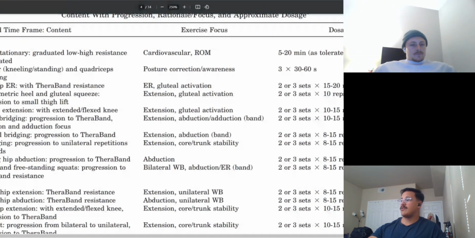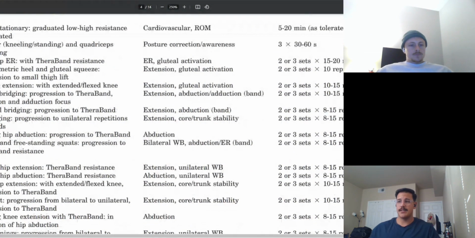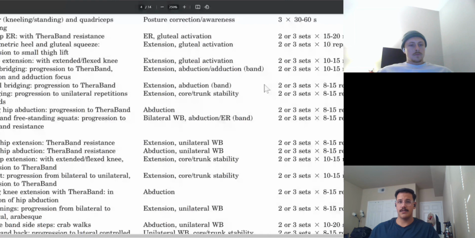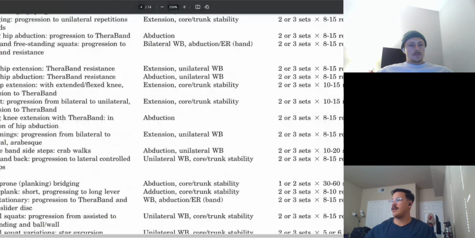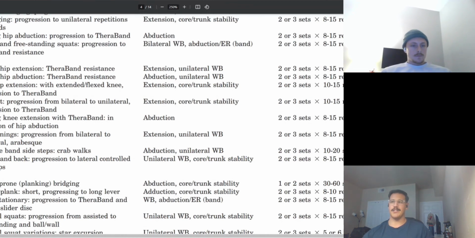Then going into the next phase, they move more towards weight-bearing exercises and ultimately movement patterns and promoting more education. All of these dosing parameters appear to me to be like neuro rehab, with the high volume and seeing how the patient presents. Some stability exercises in this second phase, and this is all as I'm looking at the biweekly progression. It's giving me more of that mesocycle kind of change-up that we were talking about in the last episode.